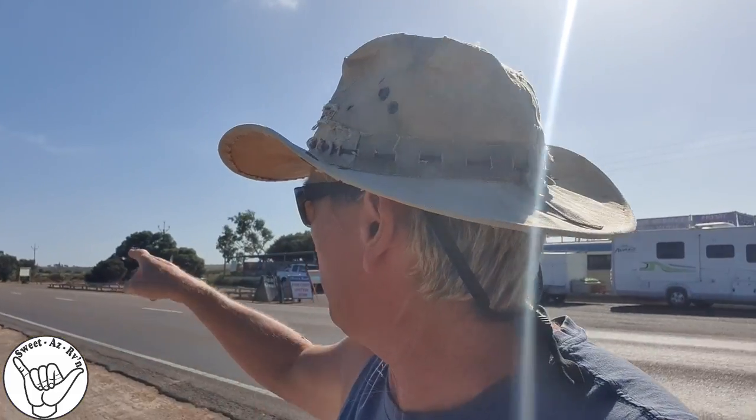Alrighty, we've crossed the checkpoint. It was just down past the truck down there. Get rid of your fruit and vegetables. Got rid of my honey. Apparently you can keep honey. I didn't know that. Times have come through before I've had to get rid of honey. So, oh well, there's only about a quarter of a container left, but I've been eating honey like crazy until I got here. Didn't need to.